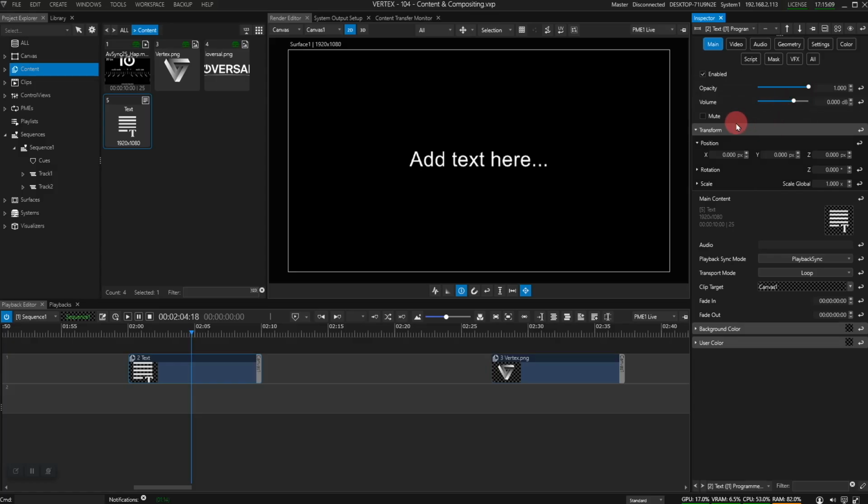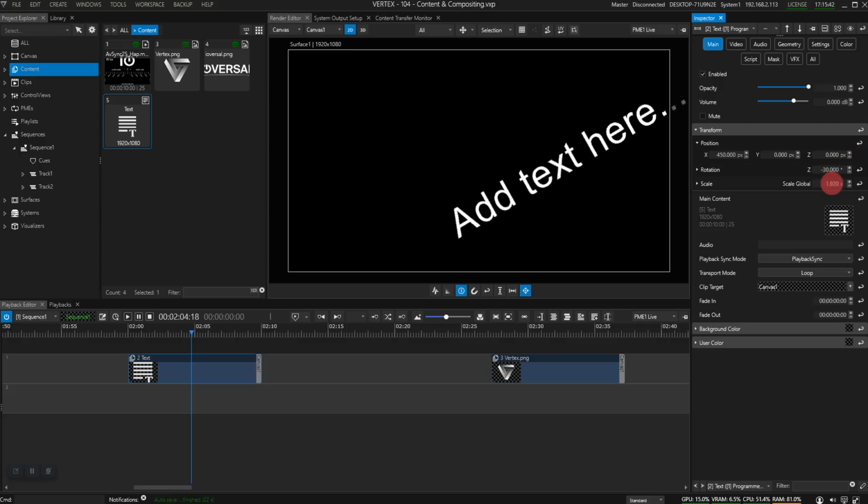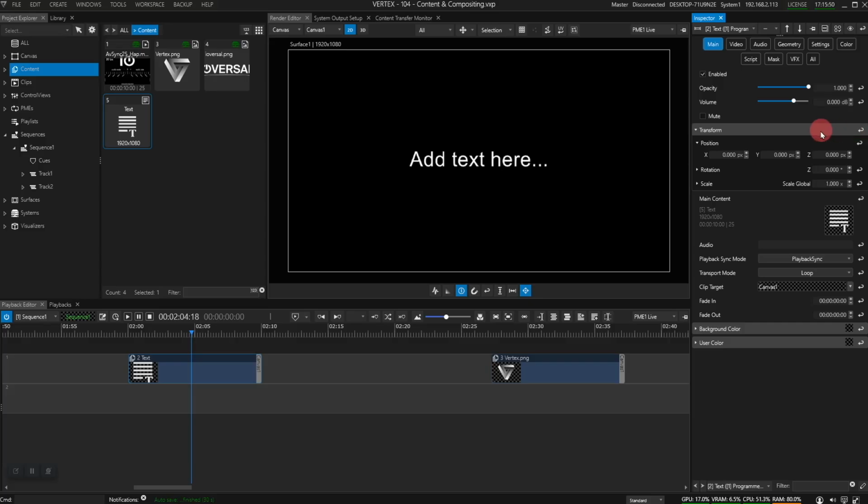To change a clip's position, you can just click on any value field and drag your mouse in and out, or double-click on it and enter a desired value. That way you can rotate your clip or scale in and out. And if you don't like any of the changes, you can reset the entire category with the reset button over here. But if you're asking yourself, hey, where do I actually edit my text content?